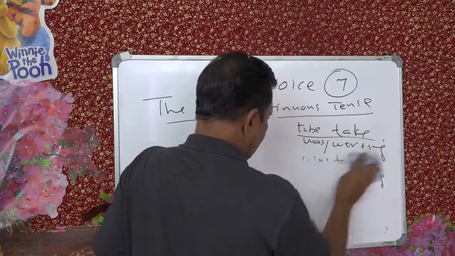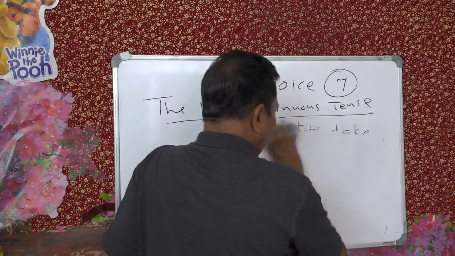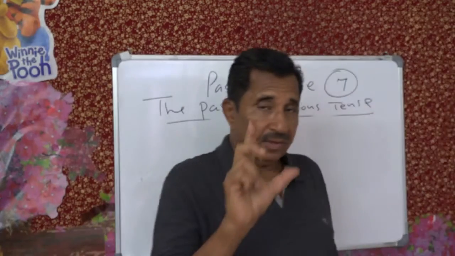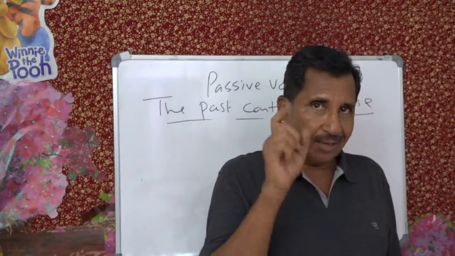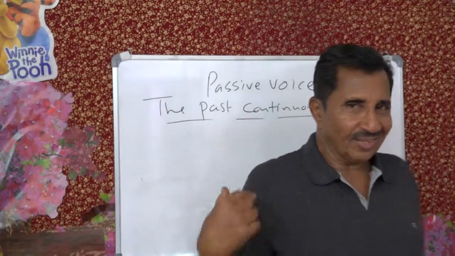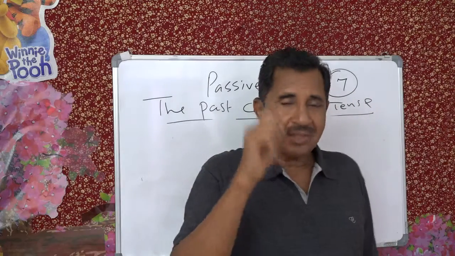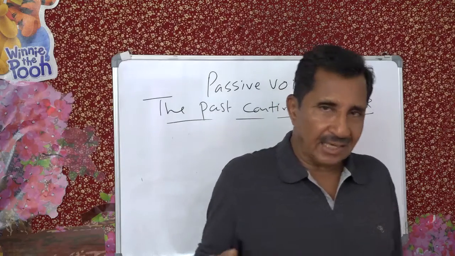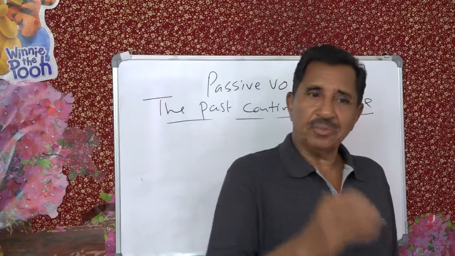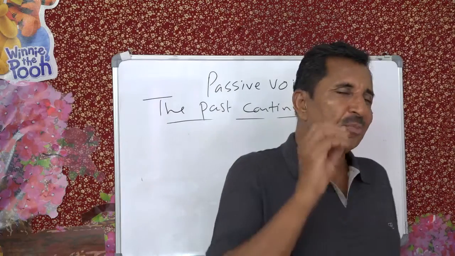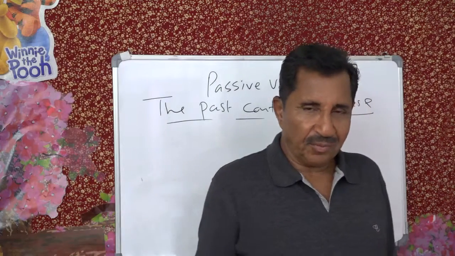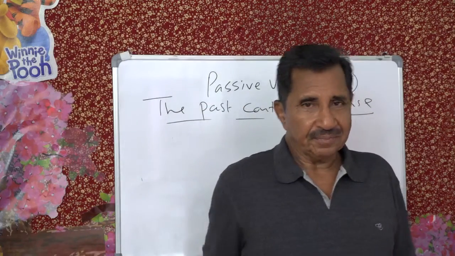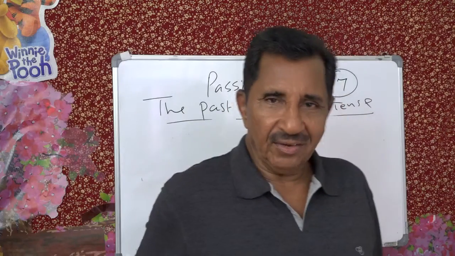Once you know, as I told you, once you know this pattern, then it becomes very easy. Nothing to worry about. But always in the exams, you should remember which participle you are using. I made a mistake just now. Is it the past participle? Remember, passive voice basically means to be plus past participle. There should be an element of to be, one form of to be, and there should be a past participle. Understand? Is that clear to you? You're fine, okay? Bye.